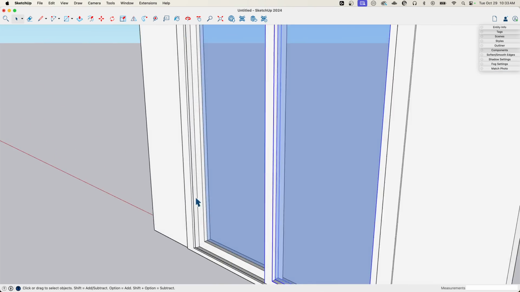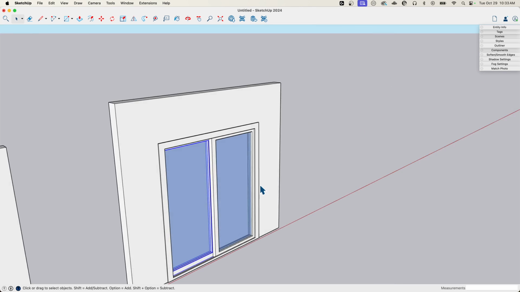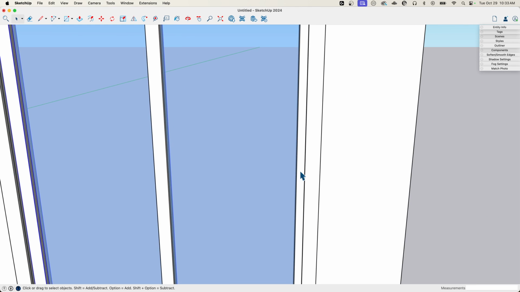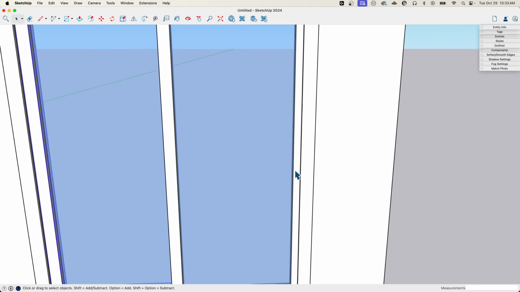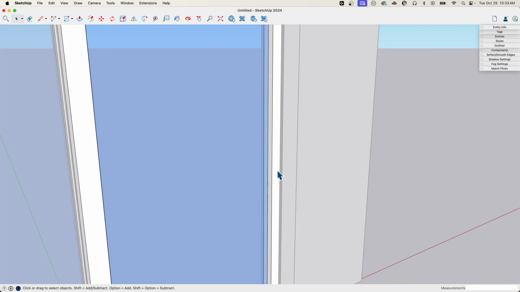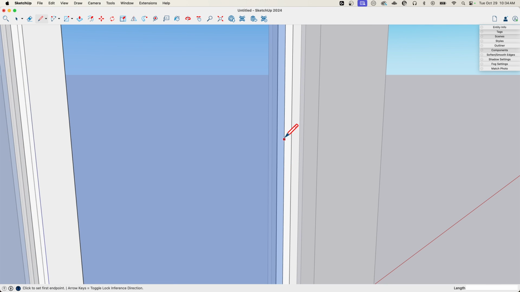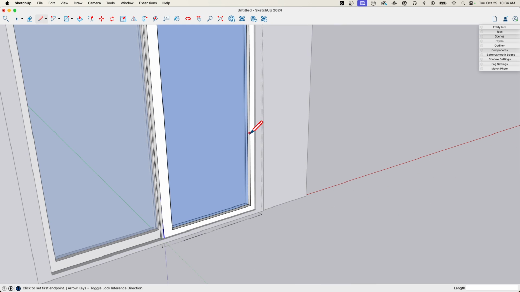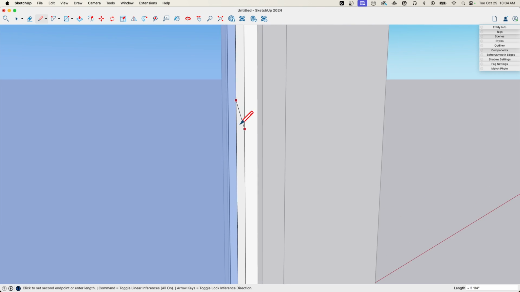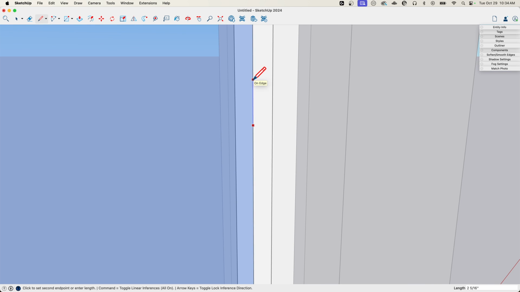And then the last thing to consider here, like I was saying, would be the handle or hardware. How does one grab onto this and open it? So I'm going to make something up. I know that sounds hard to believe, but I'm going to come in here and do something on the glass where maybe I have a section of the door here. I don't know, something like this.